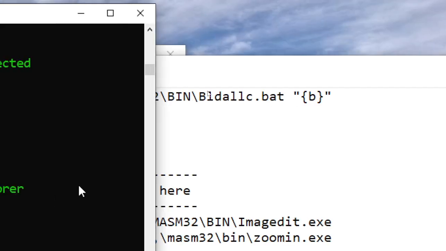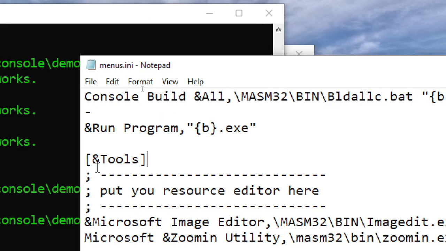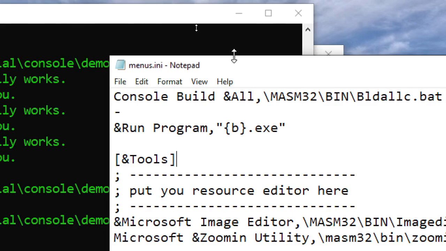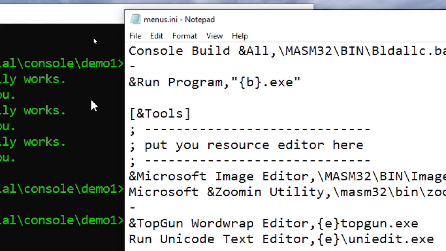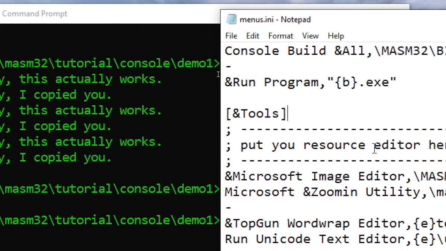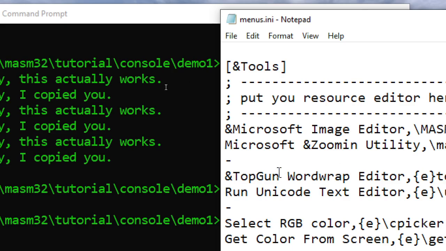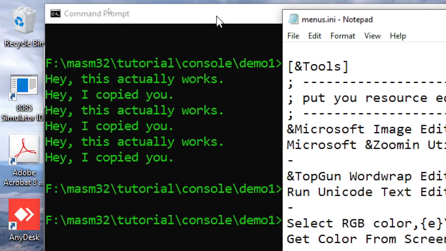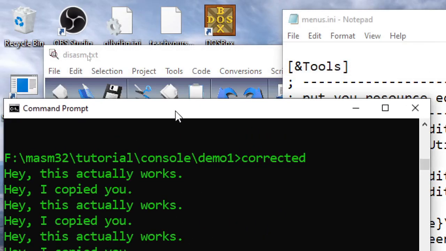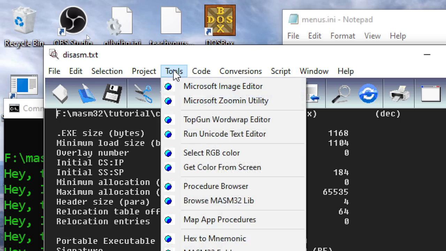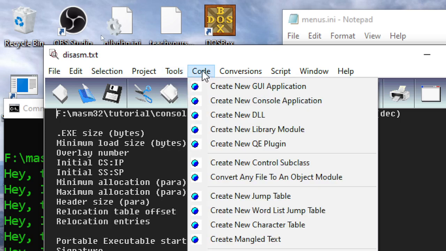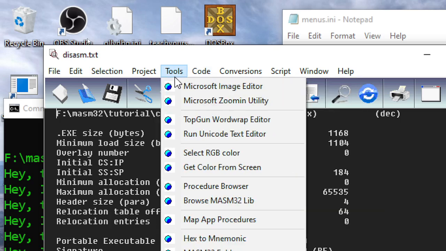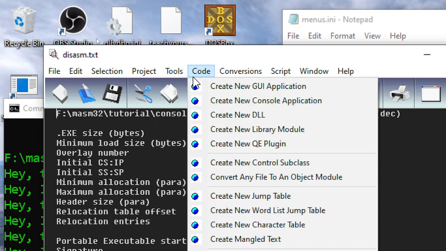After that, you're going to go to tools and look for code and create new GUI application if you want to see that.